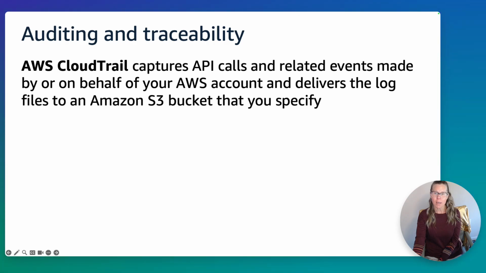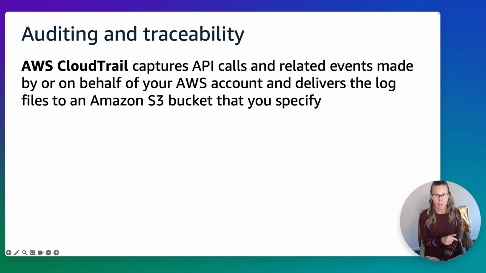If you create a trail in AWS CloudTrail, you can enable continuous delivery of CloudTrail events to an S3 bucket, including events for SageMaker. If you don't configure a trail, you can still view the most recent events in the CloudTrail console in your event history. Using the information collected by CloudTrail, you can determine the request that was made to SageMaker, the IP address from which the request was made, who made the request, when it was made, and also additional details. And you can also store those logs in CloudWatch Logs as well. CloudTrail only logs events for the AWS region that the trail was created in.